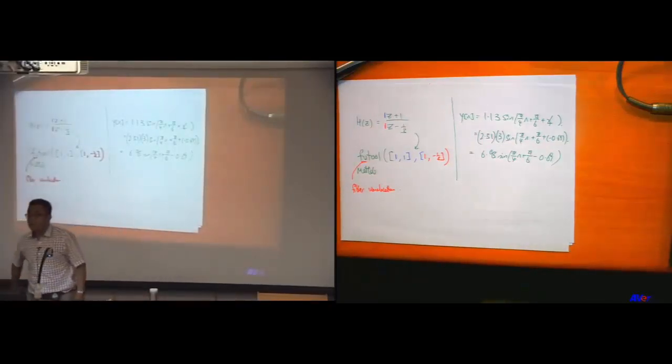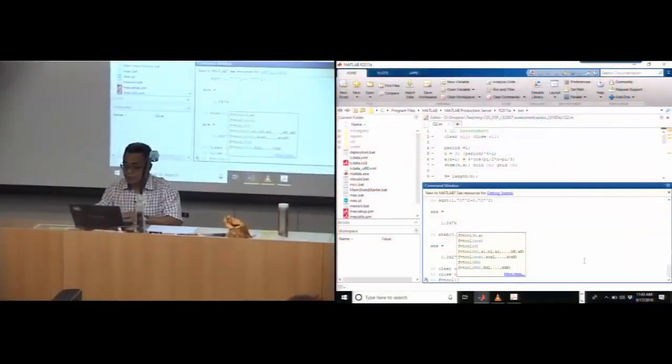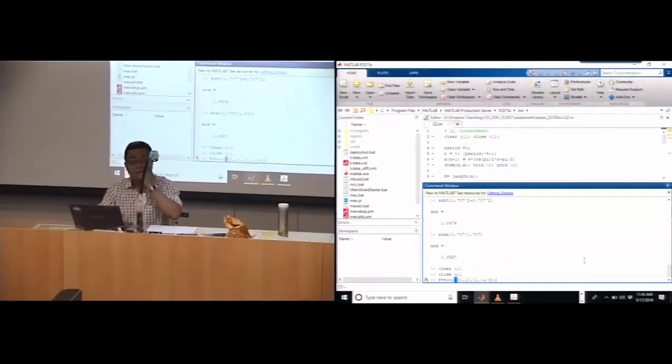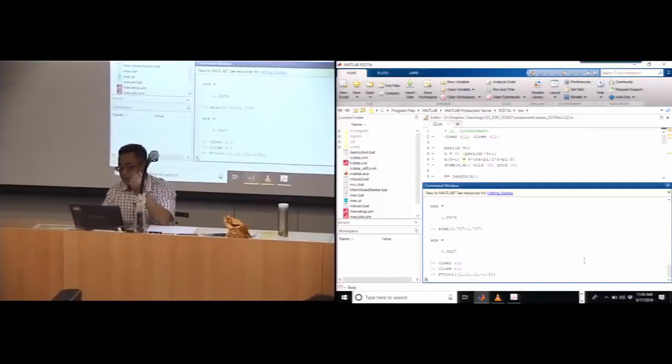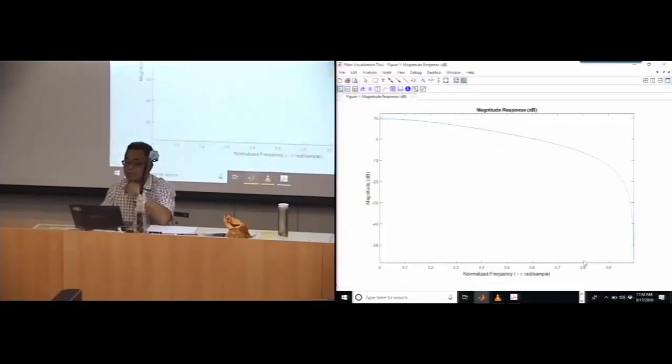Once the coefficients of the Z transform are given to it, everything is given to it, and it can study poles and zeros. It can study the impulse response. Okay, so now let's try. So I'm here, FVTool, [1, 1], [1, -1/3]. Okay, and now I launch, and it calls its own routine to do many things for me.